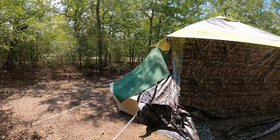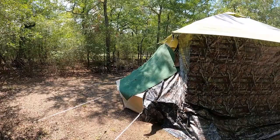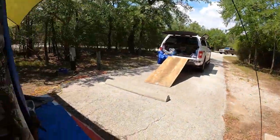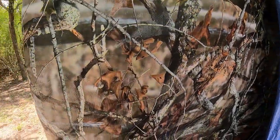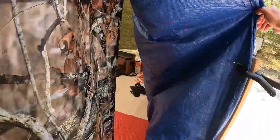So what I did that was different from what most people do is I wanted more shade for the tent, because remember, I have an air conditioner with me, and that air conditioner, 800 BTU, works better if there's shade. And so I got a hybrid shelter going, and the moving blanket that was my rug at the last place is now the shade and insulator. Let's go inside and check it out. So three tarps, and I had to put a weight on my door because the wind keeps blowing it open.